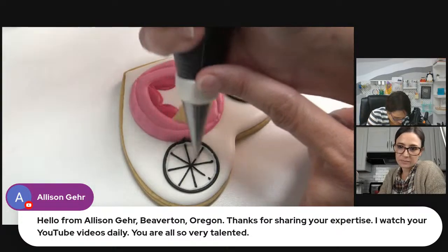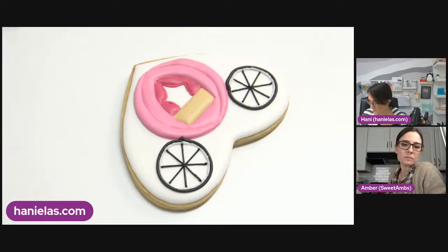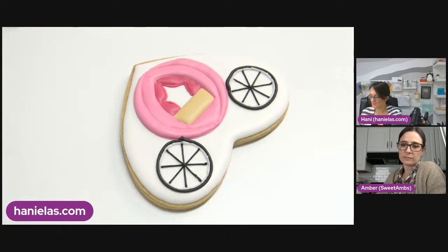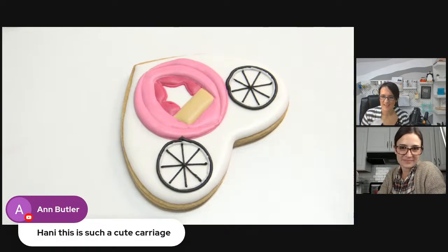Oops, little boo-boo here. Okay, so now about that glitter everybody was suggesting, let's see if I can do something about that. All right, so for a little detail, I made about 2 cups of icing here. So this is a stiff.